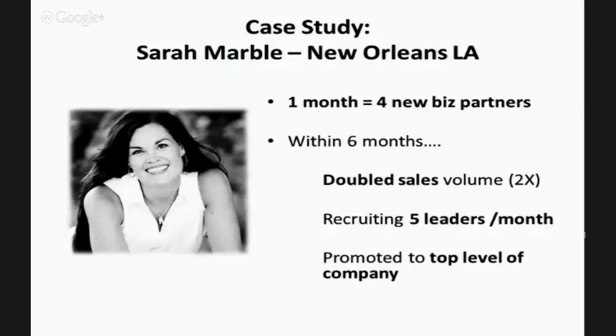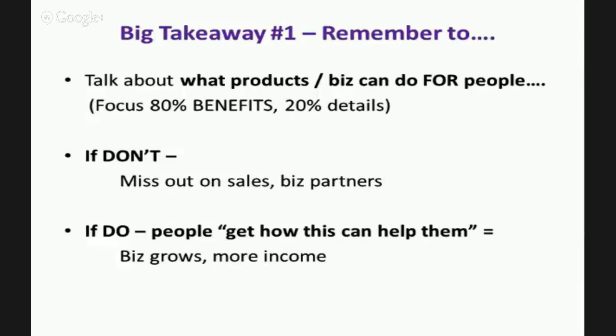So I share this again just to help you appreciate how powerful this communication can be. And the big takeaway, there's a place there on your worksheet to write this down, so please do. The big takeaway from this session is remember to talk about what your products and your business can do for people. As much as you can, stress the benefits, stress the experience people get to have, stress the results. Share whatever detail you have to, but keep that to a minimum.